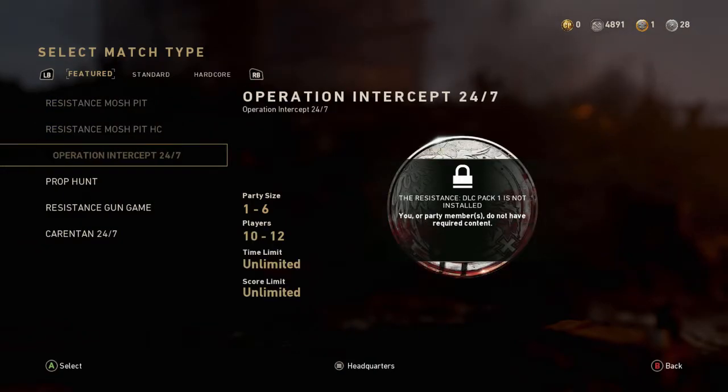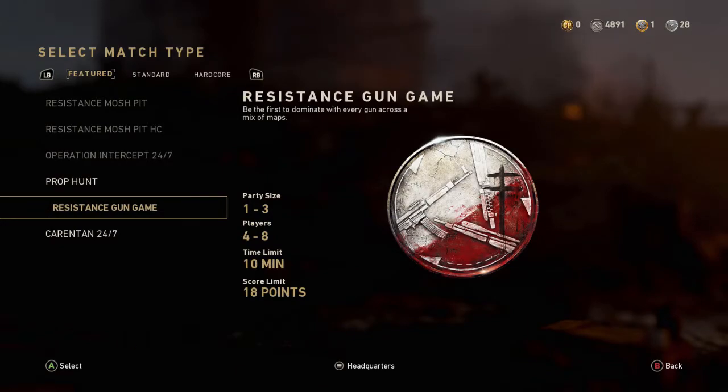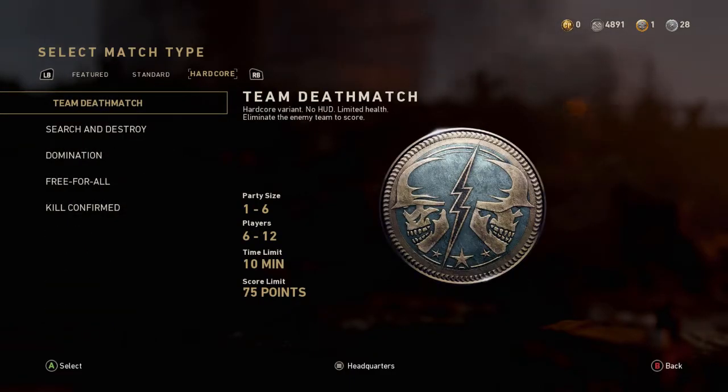So they got feature ones, they got resistance mosh pit, they got prop hunt, they got resistance gun game. Oh, they got gun game in here? Bruh, I didn't know they had a gun game. Then we had Cartian 24/7. What map is this again? I haven't played this for so long. Is that the snow map? I don't know. Someone remind me what map that is.